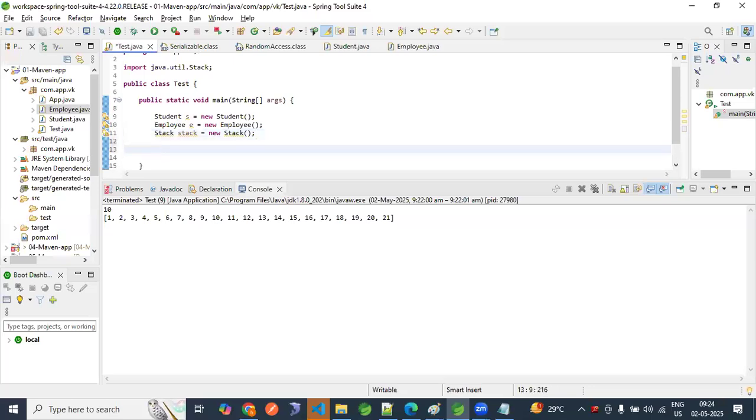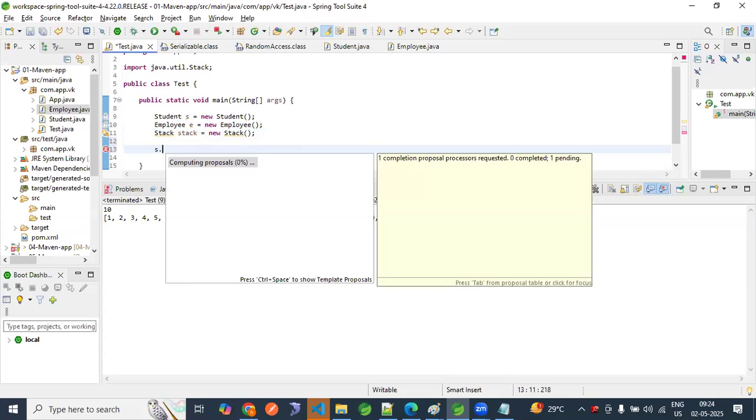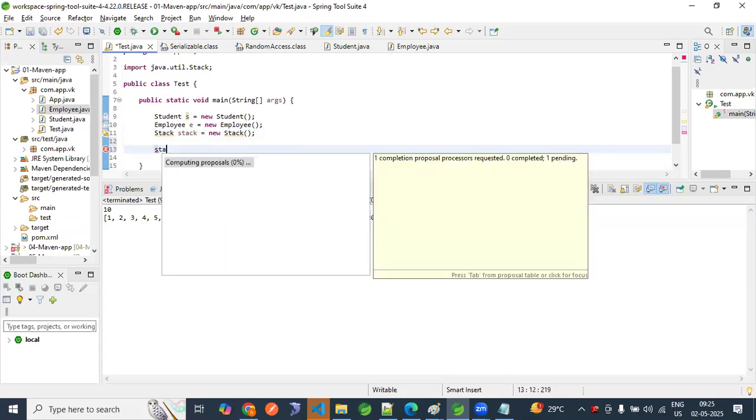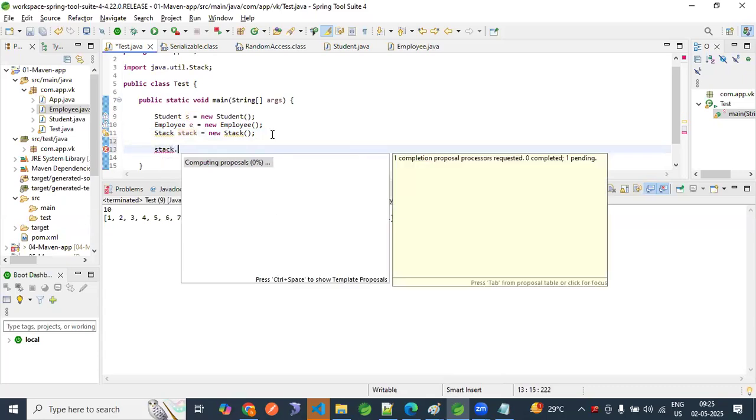So we have to add or remove elements. There is no add method. What kind of methods are there? See, in stack, the push method will be there. Stack dot, observe carefully. Push method will be there. Pop method will be there.